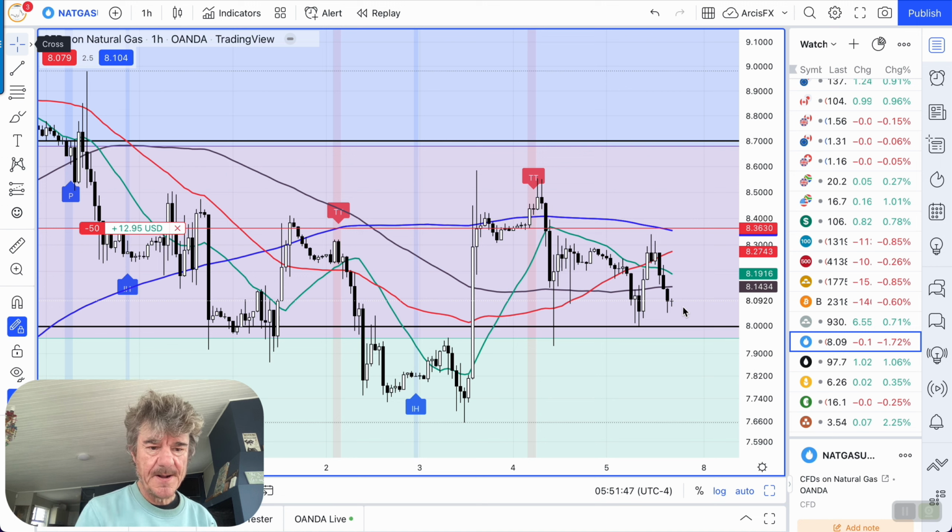But what's interesting about this chart, and the reason I bring this up, is because we spoke about tweezer tops and tweezer bottoms on the previous video when I was talking about gold. And I said it doesn't happen very often on gold, especially on the daily chart, perhaps more often on the hourly chart. But on this hourly chart, we've got a couple of good examples. And it's also interesting that these candle patterns tend to happen more frequently on commodities and stocks and gold than they do on currencies. And there's a number of reasons for that. But just bear in mind that if you do see these patterns on commodity charts, on gold charts, on stock indices charts, they're often quite reliable and quite interesting, and particularly if they occur at key levels on your chart, which these ones have.